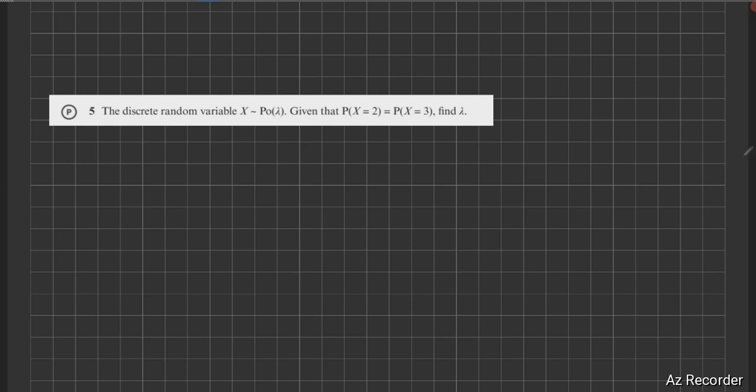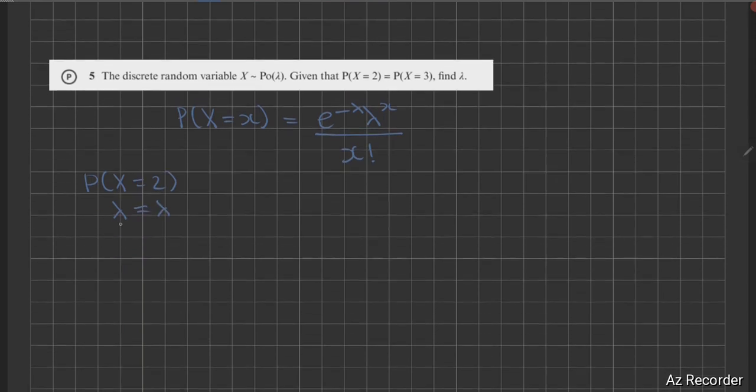So now we'll hop into a more complicated example, just making sure that we really understand the formula. When we do a question like this, we always want to state the formula. So the probability that X is equal to x is e to the minus lambda, lambda to the power of x, all over x factorial. First of all, we'll deal with the probability that x is equal to 2. Lambda is an unknown and we're solving for lambda, and x is equal to 2. So if we plug this into our formula, we get e to the minus lambda, lambda squared all over 2 factorial, which is just 2.